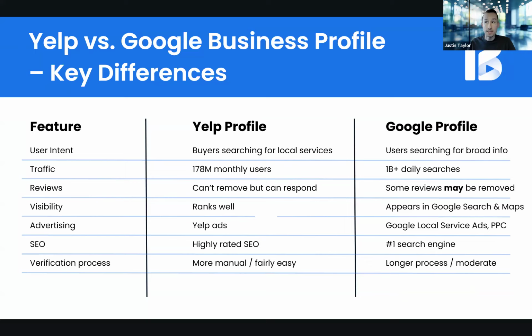Google can be a longer process. It's really kind of a 50-50 from what I've seen over the last several months. When you set up a new Google business profile, it may ask you to do a video. It may just automatically verify you because the website address and the phone number you put in are everywhere on the internet, and they can verify that yes, that is truly you and your business. If they can't verify you that way, then it's a longer process where they want you to do a video, 30 seconds or less.